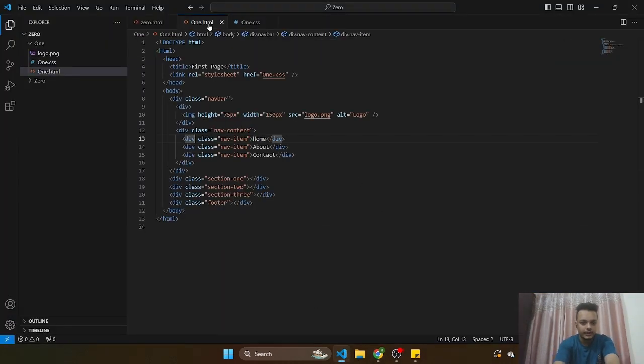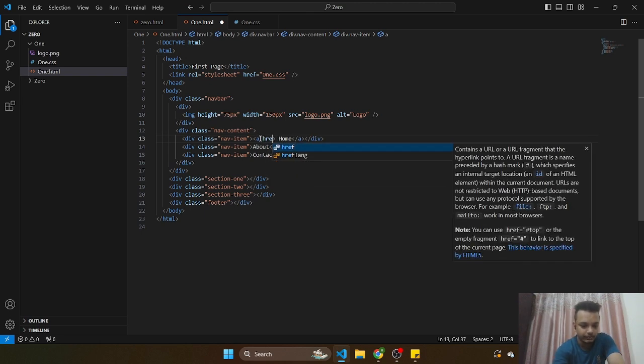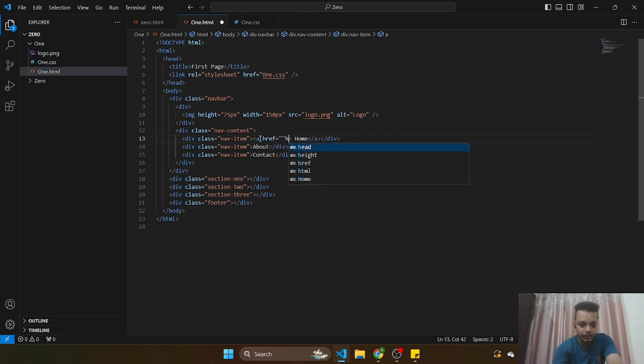Now we need to do one thing more. We need this home inside the anchor tag. Create an anchor tag here. Anchor tag takes one property, which is href. Give href home here, home in string.